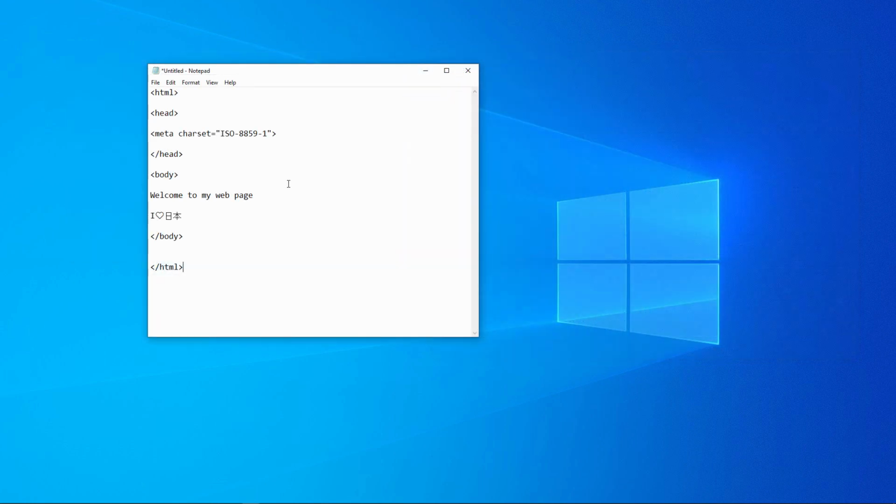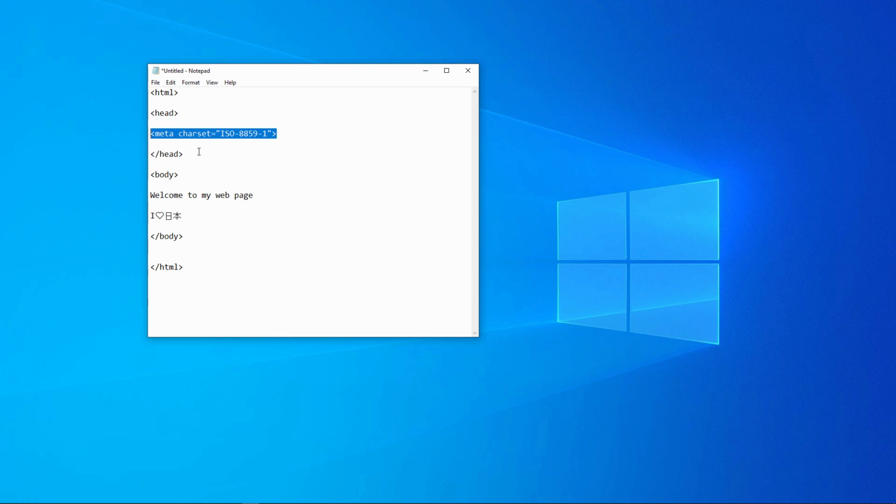There's one more thing I want to show you. I've created a very simple web page in Notepad, and I've cut and pasted a selection of characters into it, some with large code points. I've included the charset meta tag to indicate that I want to use the character set ISO 8859-1. This will not actually change the encoding. That will depend on how I save the file. The charset meta tag is just a way of letting a browser know what method of encoding was used.